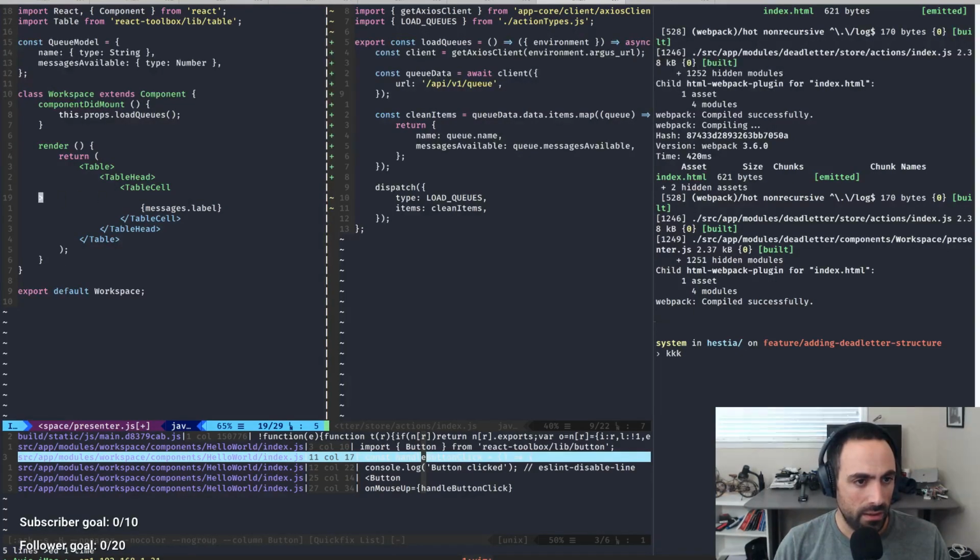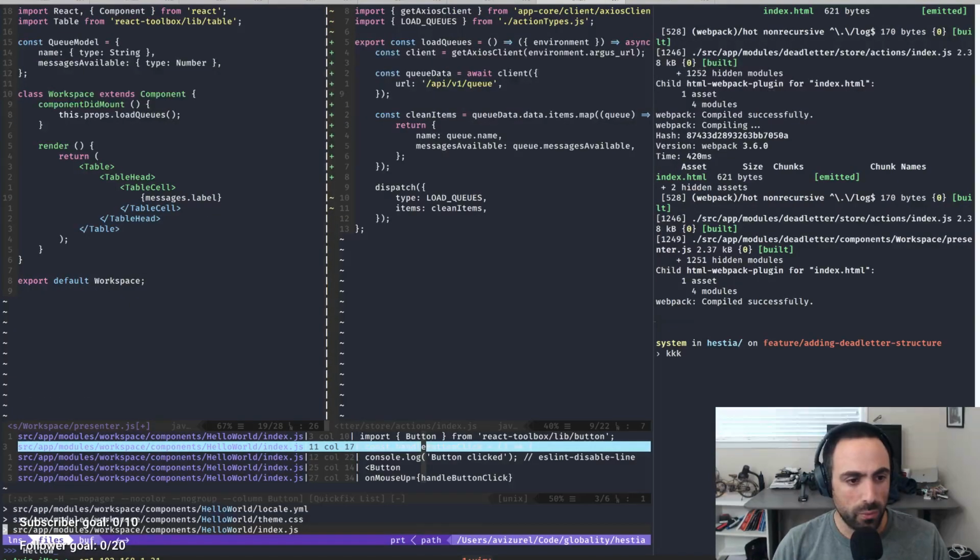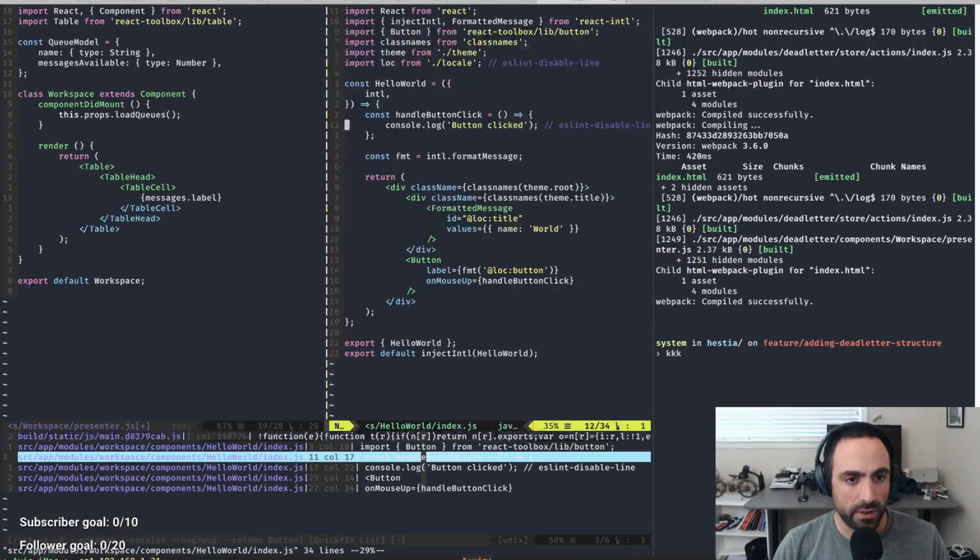And then this will be, what is messages? Okay. So then hello world. Let's see what we have here. Index. We have this as format. So let's inject a locale here.